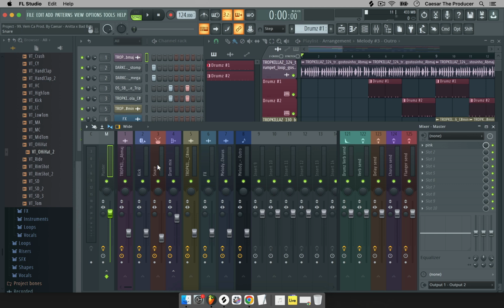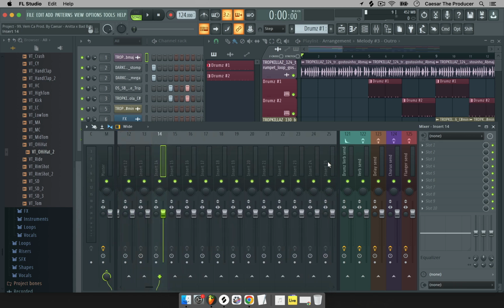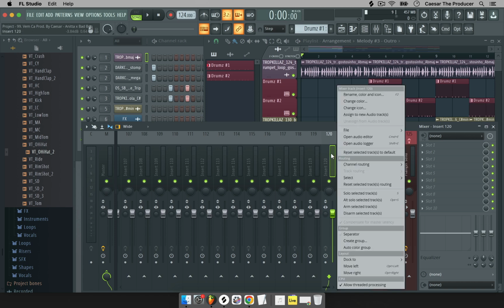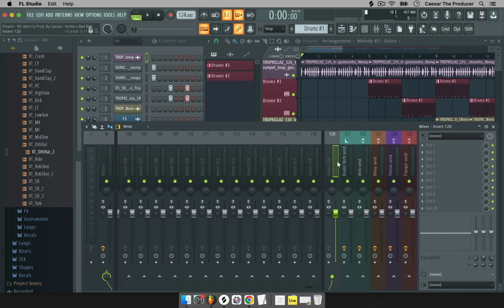Okay. So to do that, usually what's gonna happen is you will go ahead and create a send track over here. With FL Studio, it's pretty easy to do that. Actually, back in the days with the first version of FL Studio, they were only giving you about 4 tracks that were send tracks, and you could not move them. But now anything can actually be a send track. So you will just come up here and you will come to Dock 2 and you will say Dock 2, right, and it's gonna move up here and you can consider it now as a send track.